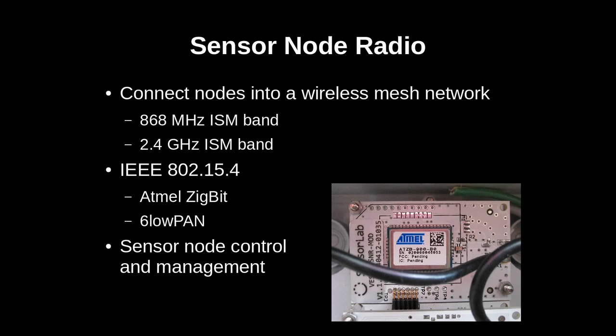The sensor node radio has a Zigbee wireless mesh Atmel module. We use this radio for the management network. This is a radio in 868 MHz ISM band.